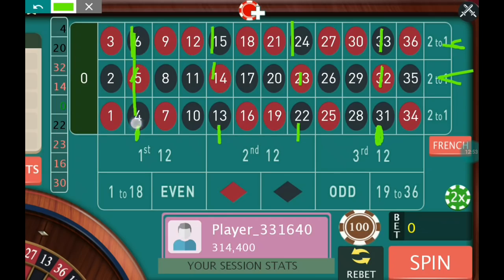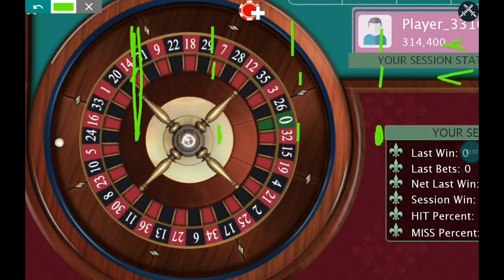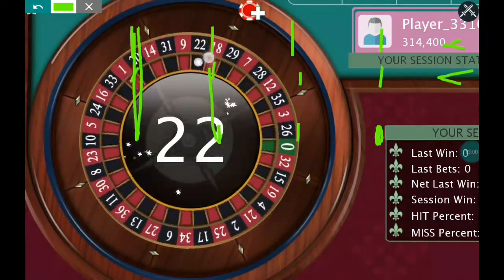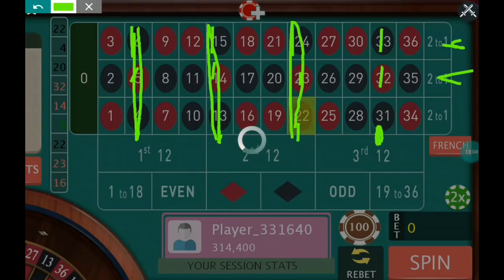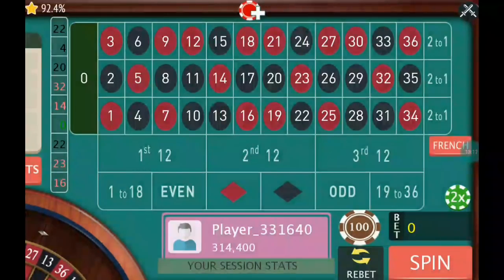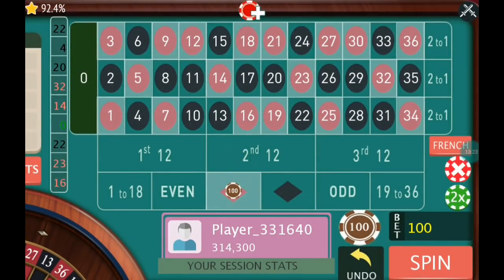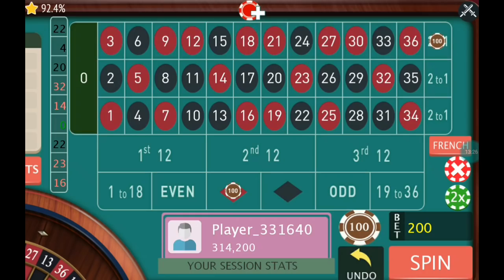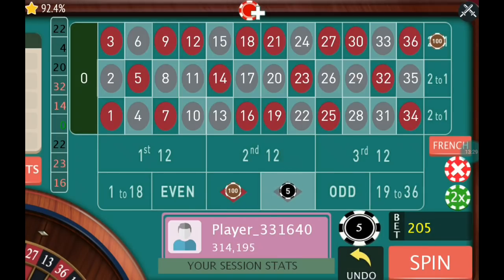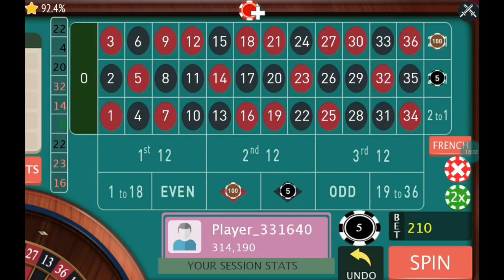So we need to get the benefit of the design of this roulette table, and we'll target that number. The logic behind this strategy is, the casino always tries to avoid red with the third quarter and black from the second quarter, and we need to get benefit from this strategy of the casino. So we will design our bet. This system is efficient, but you need a bigger bankroll.